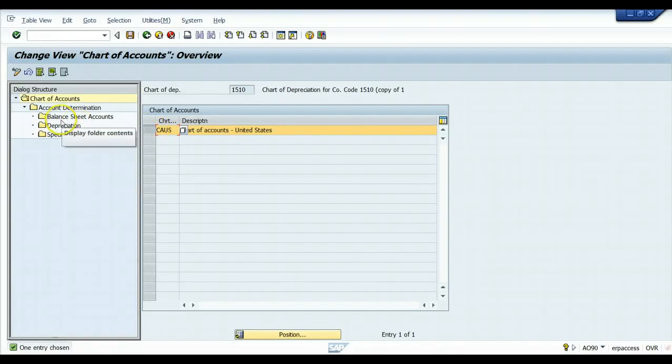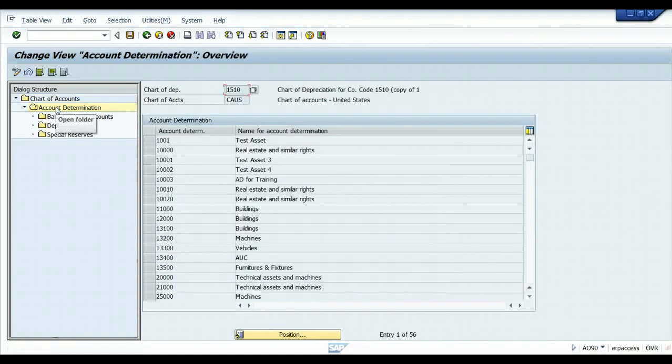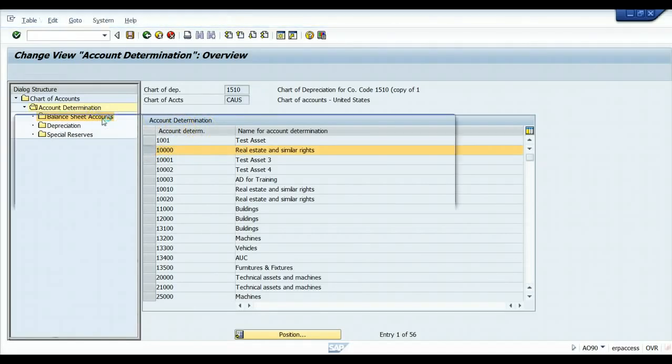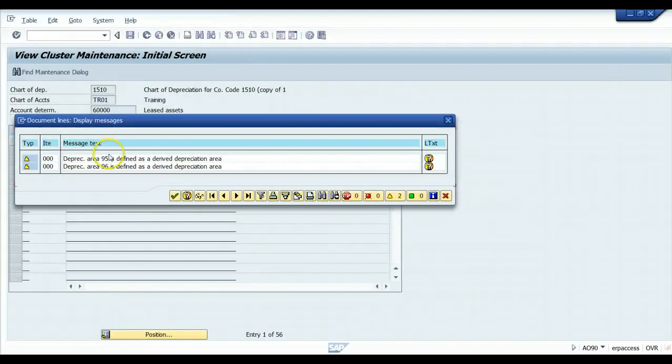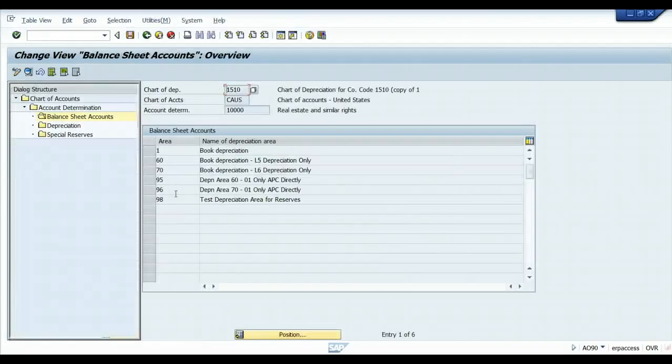So for that chart of accounts, we go to account determination. These are basically rules for applying GL accounts. So if we just take this account determination here and look at what balance sheet accounts are set up for that. Okay, that's just a warning, doesn't mean anything.